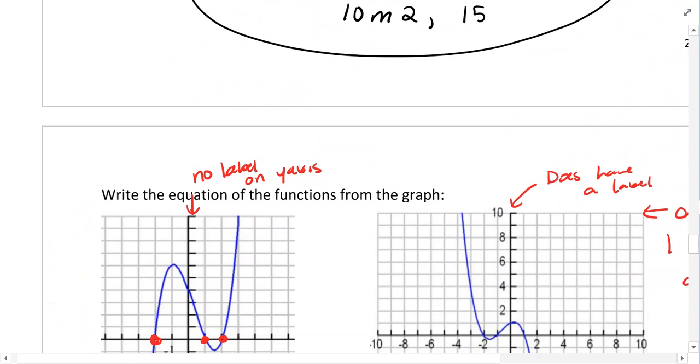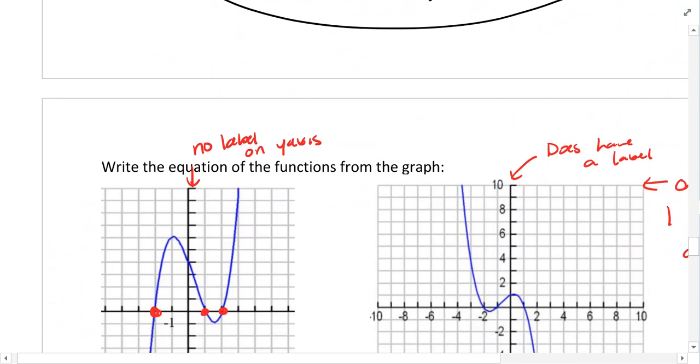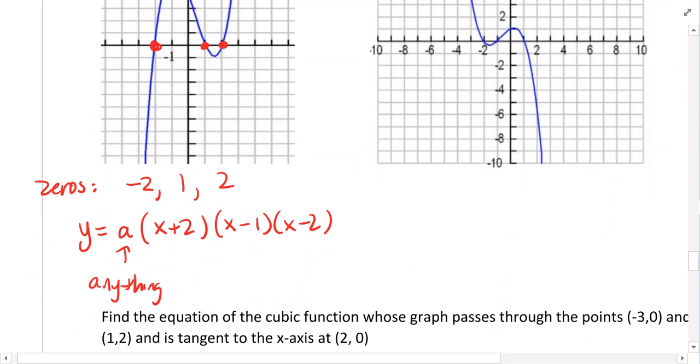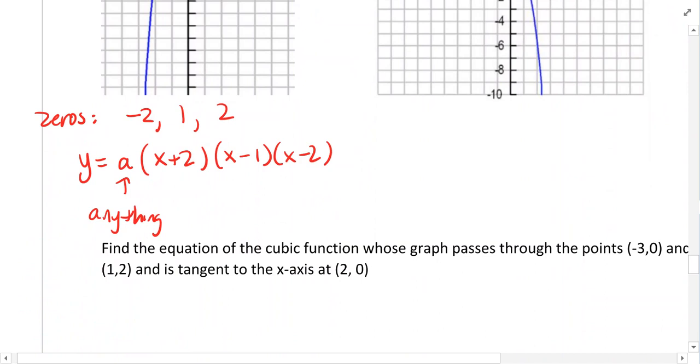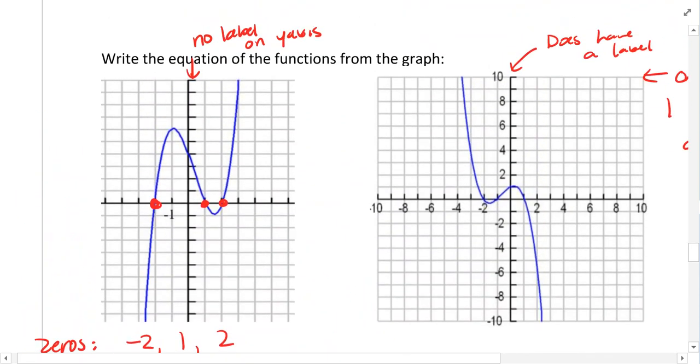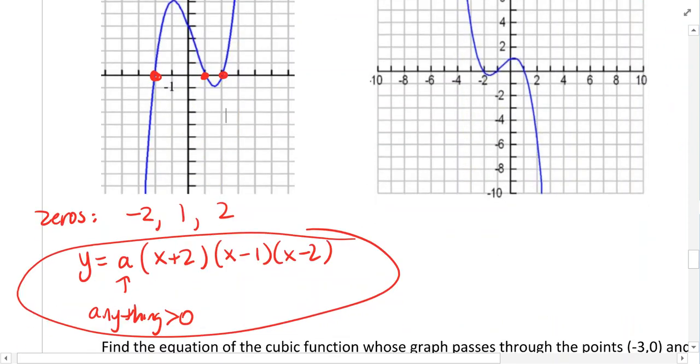Now, in the directions, it didn't say it had to be in standard form or factored form, so I'm going to leave it in factored form. If it had said standard form, then I would have multiplied them all out. That a could be anything in this problem as long as it was positive, so anything greater than 0. The reason we wouldn't want it to be negative, well, 0 would be no function at all. But negative would have end behavior that was up down instead of the down up. Okay, so a can be any positive number. Okay, anything greater than 0.